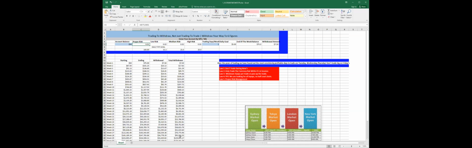So whatever is in your account balance, you just want to multiply that by, it's literally a pip. So this is 0.0001. So that's 1 pip. Low risk is 3, medium risk is 4, and then high risk is 0.05. So remember, the most risk that you're wanting to actually do on an account is a 5% risk. So you're going to do 0.005 for high risk. And that's the most risk that you're going to be doing on any trades.